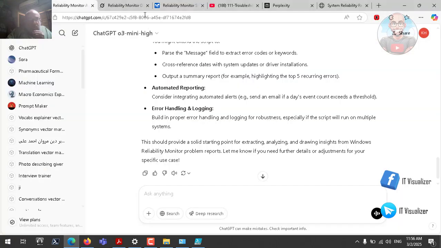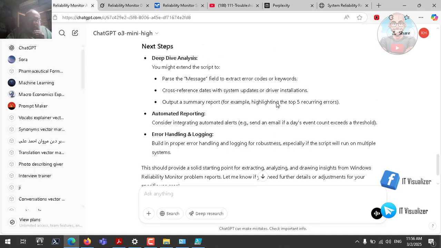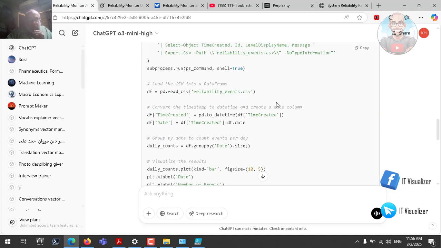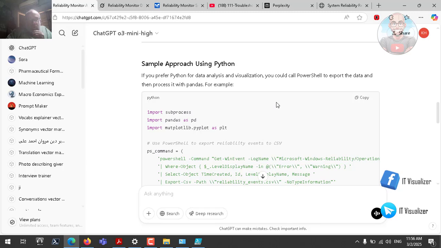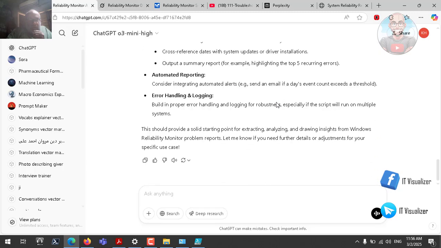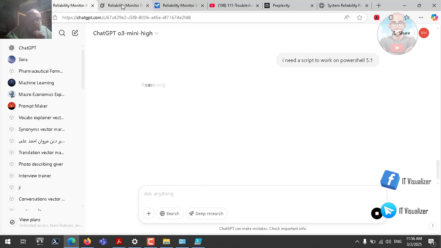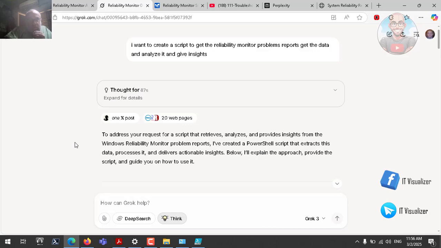Let me go and see, for example, here. Again, I need to specify that I need a script to work on PowerShell 5.1. Okay, so this is the one, and then we can go to Grok and see.